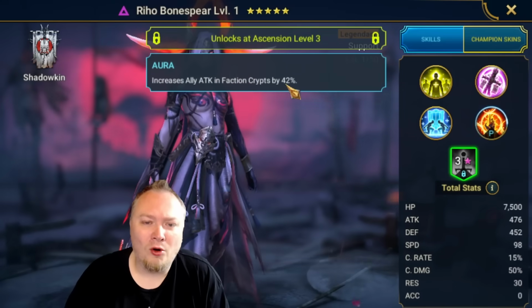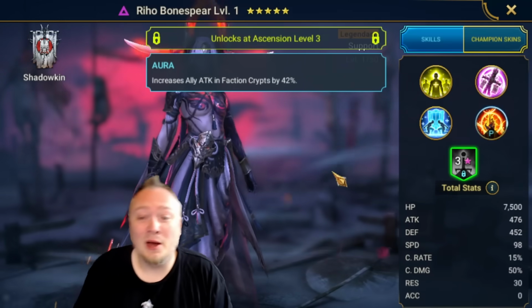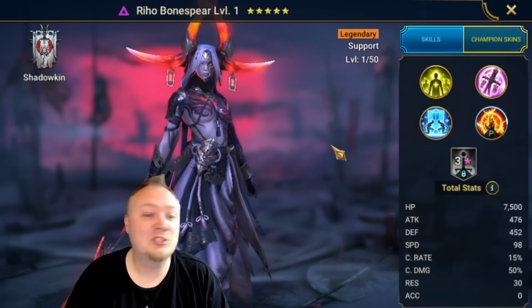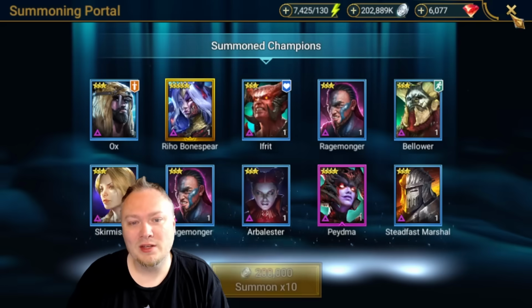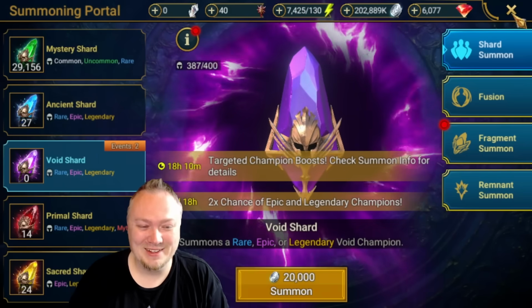I don't like her aura. It's complete bullcrap. Why? Faction Crypts. That's pretty dumb for a Void Legendary. But she's an amazing champion. So, tell me if you think that that was worth it.